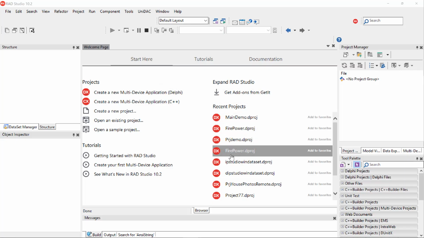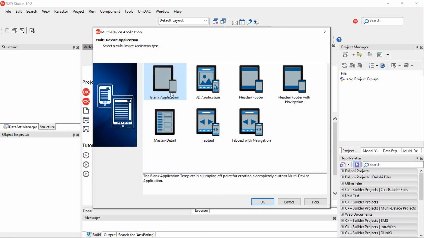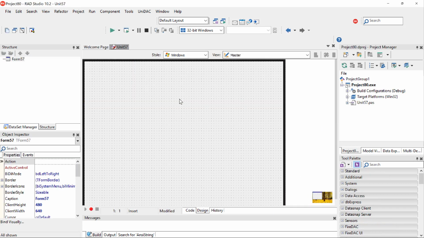Today, I'd like to go over step by step how to use the layout grid or the ListView control in FirePower, use the WYSIWYG features, and use some of the new features in Update 1. So let's go ahead and create a new project, and you'll be able to see all the steps that we do. A multi-device application. We'll create a blank app.